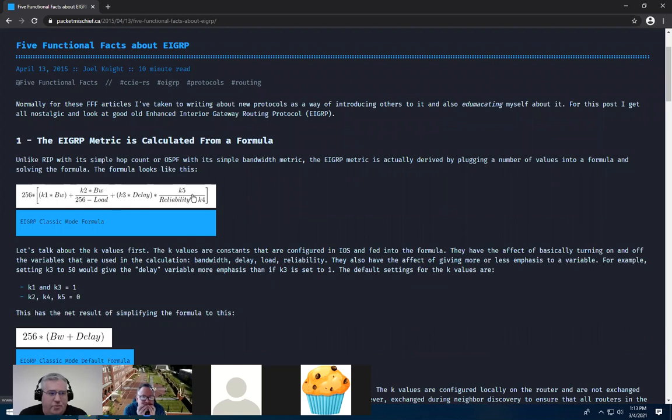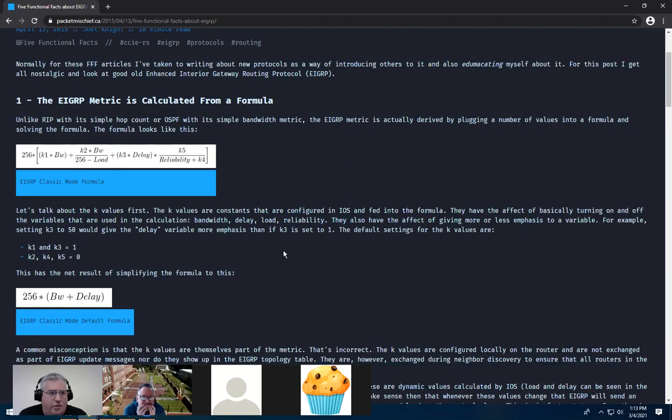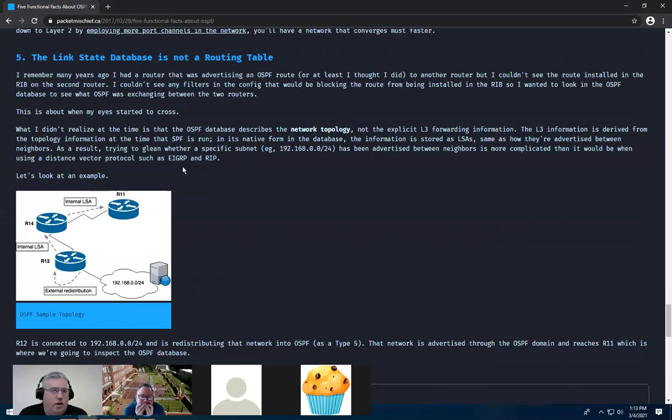So yeah, they've come up with this big formula to decide which way to send your packets. And believe it or not, it actually works pretty well. So they're doing something right. The other way of doing things would be OSPF, which is more based on bandwidth.